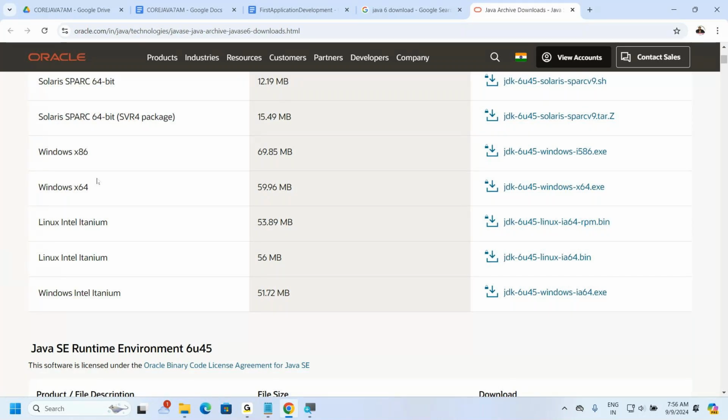But how is it possible for me to know my operating system? What is my operating system? Actually, my daughter has given me a gift, a laptop, right? But I don't know what configuration is available with my system here. But I want to know something about my system. Please remember it in your mobile phones also. Everywhere, there is an option like About, an About Phone option is available. There, if you open it, we are able to get everything.